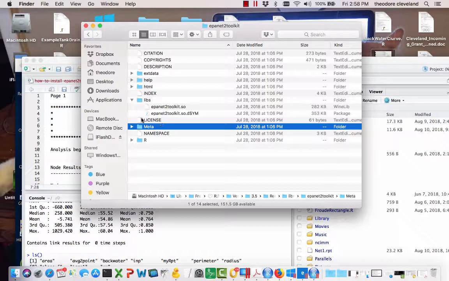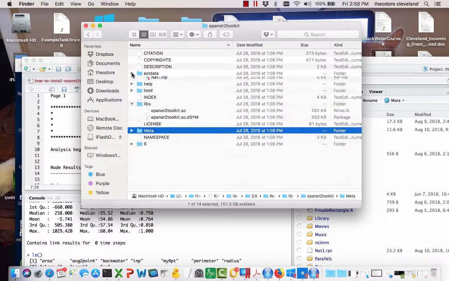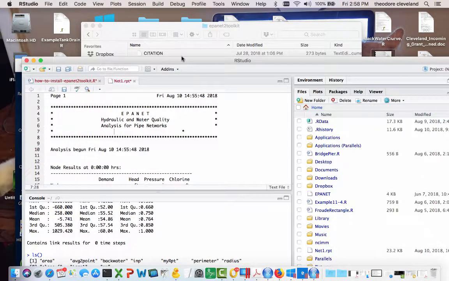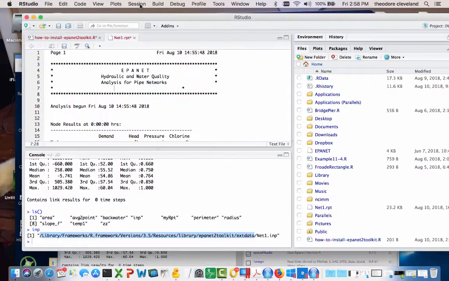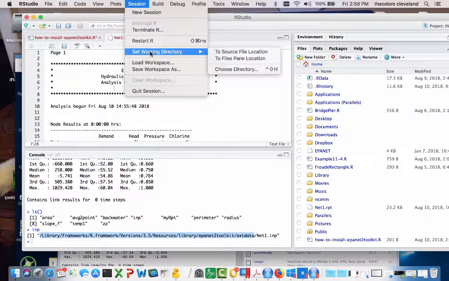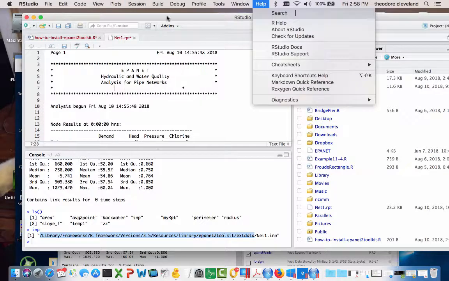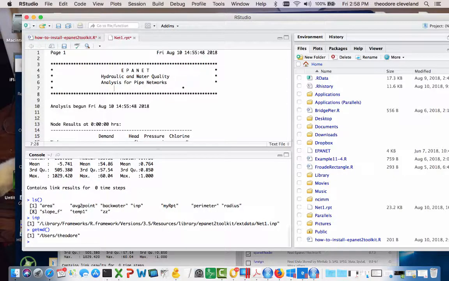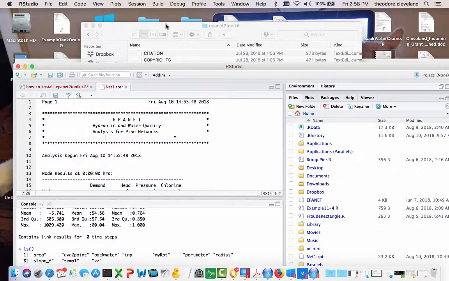Libraries is where the shared object modules are stored. The X data is there. So the most likely place for the output file is whatever the current working directory is. Users Theodore. Okay, so on my computer the output should be in users Theodore. Let's verify that.